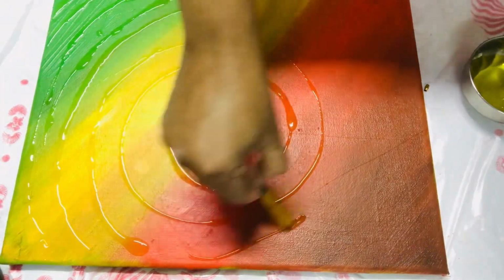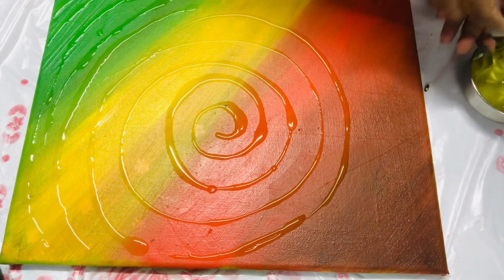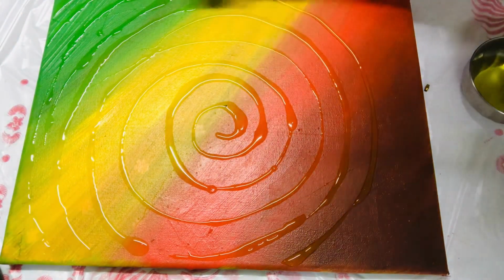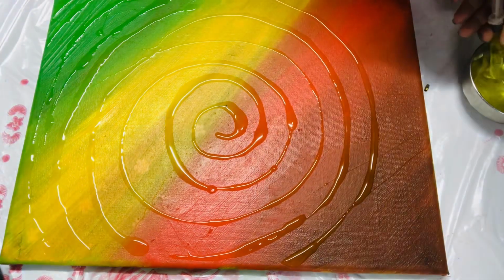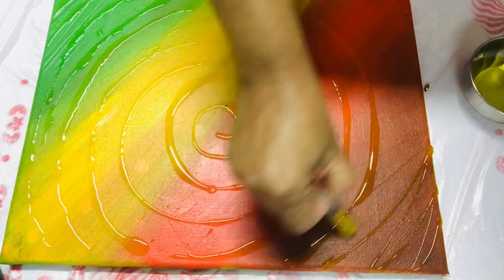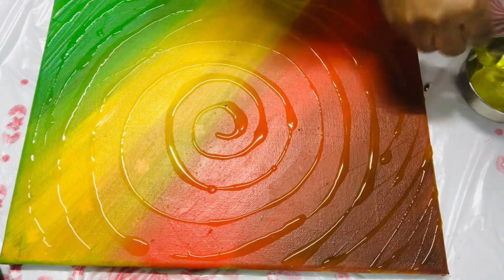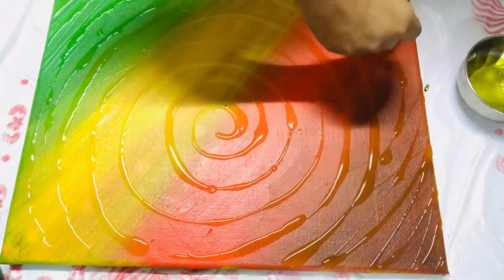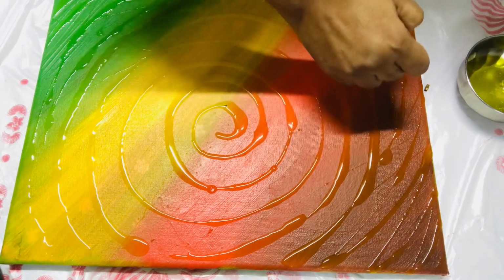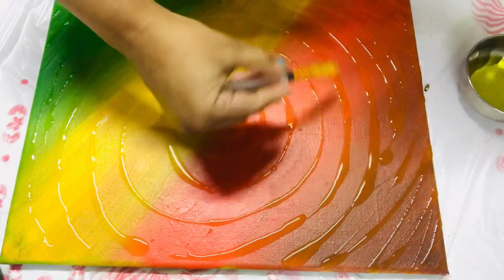So now I am using the dishwashing soap in a spiral way. Whatever design you want to make, make it with the soap only. The way you use the soap, the same pattern will form. In this canvas I am planning to do the spiral way, but on the other one I will do some zigzag or some different kind of design. So you can see both.